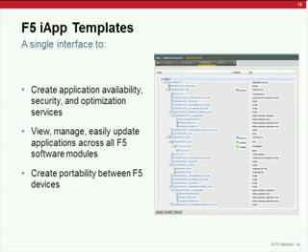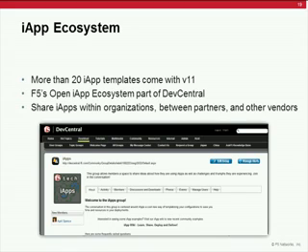This is why we say iApp is more than just some kind of simple templating. It is an overall fundamental architecture meant to be associated with a broader workflow type environment, and bringing the network into the fold and making it as rapid to provision as the virtual machines on the back end. Now, we've shipped version 11 with a bunch of these predefined. And again, you can access these and customize them as well. We will continue to ship more via DevCentral.